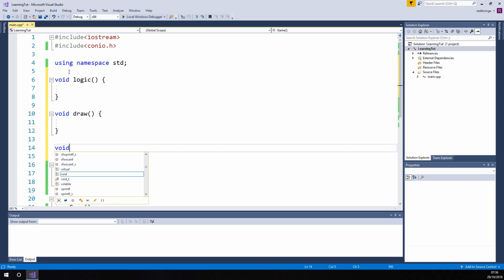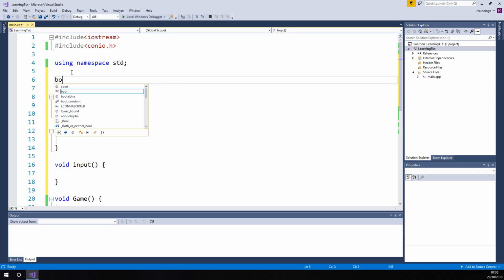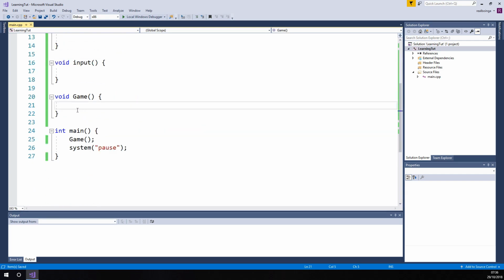Logic is going to handle the logic of the game. And then we need a new variable up here called bool gameOver equals false. Next we'll need a while loop, while gameOver equals false.